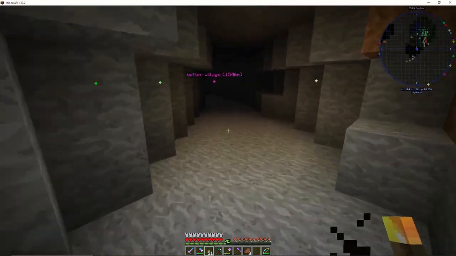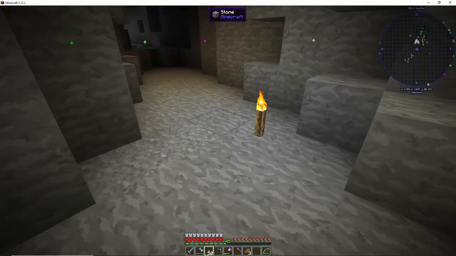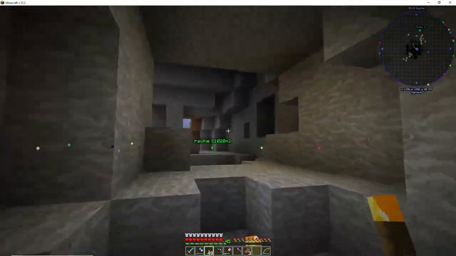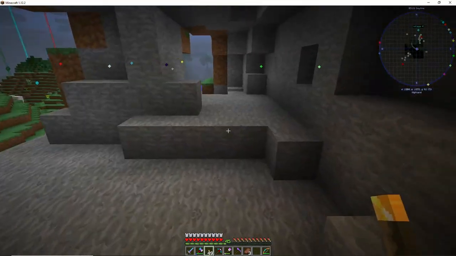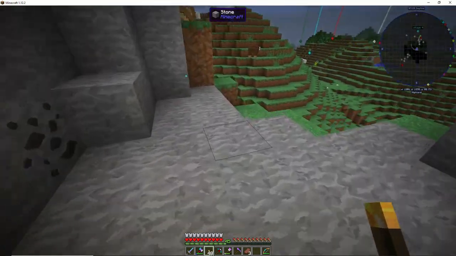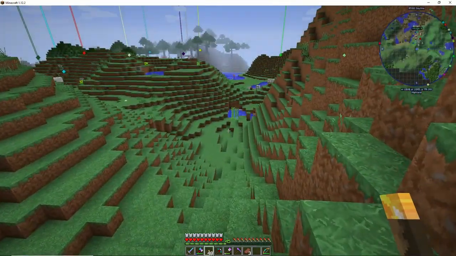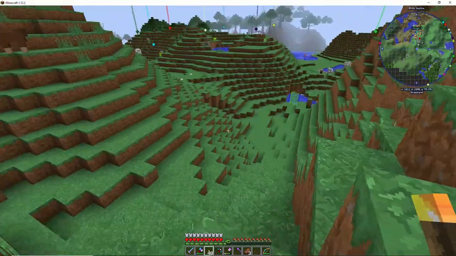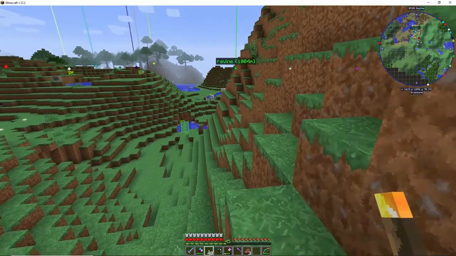I don't plan on finding anything massive or major in here. I just see a hole and I want to explore it. A little bit of coal. We still need to go south, so we need to go in that direction. Let's just head down here.